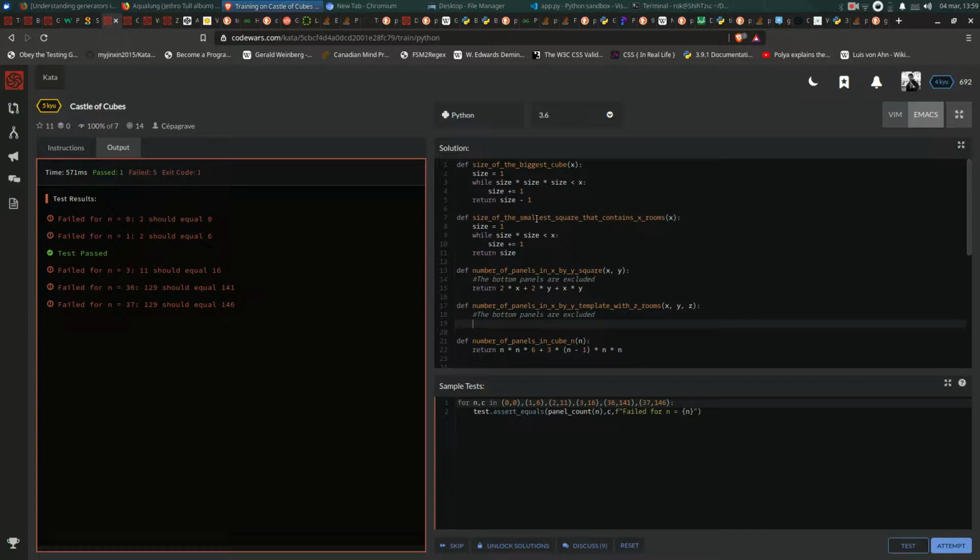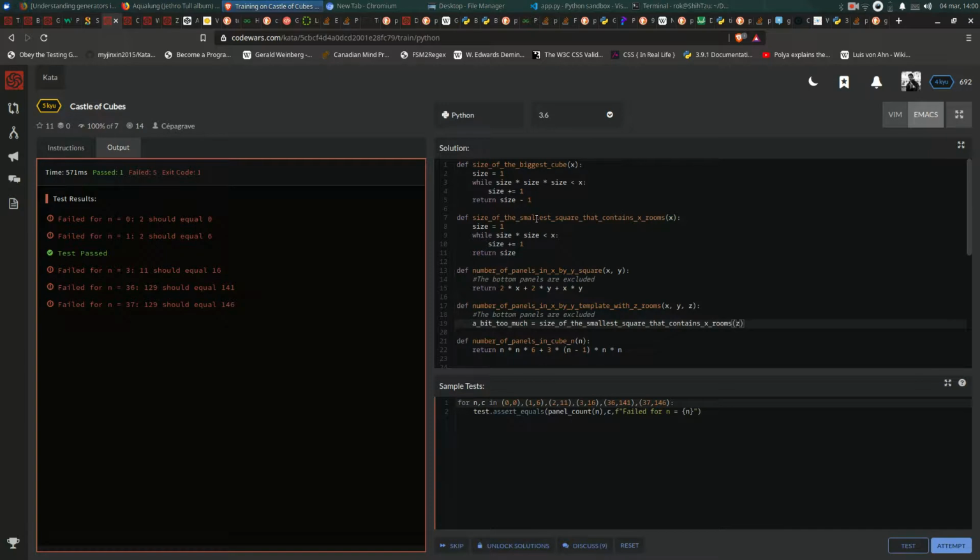So here I have another, a bit too much. Is this size of the smallest square that contains x rooms, and we say, what do we enter?